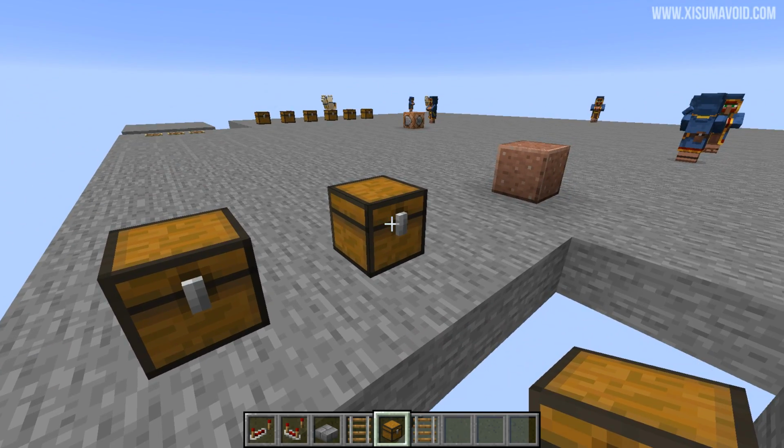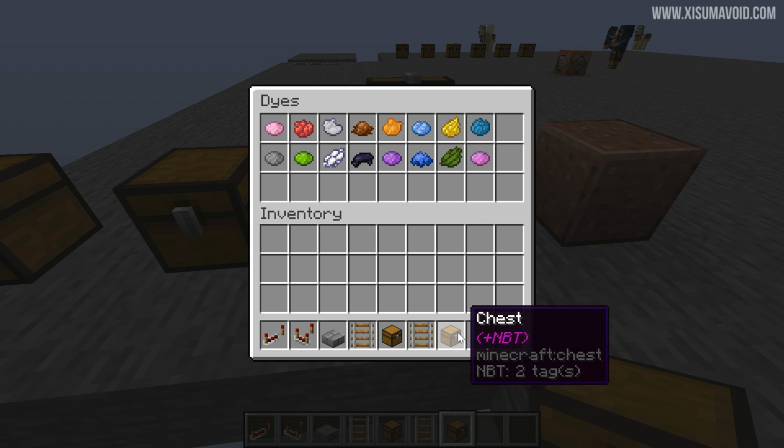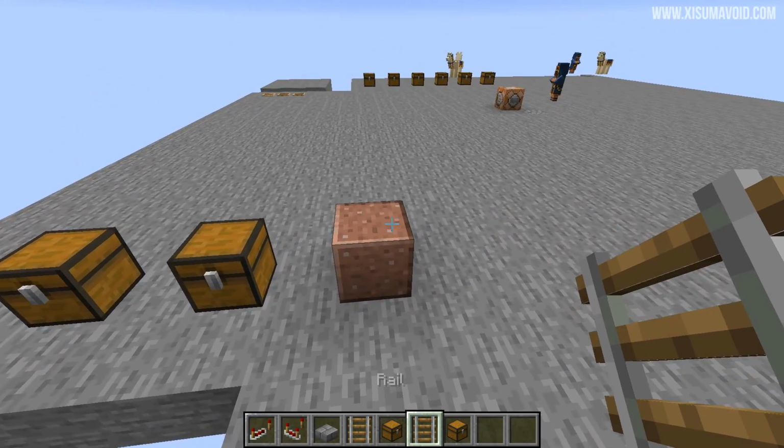But if I control middle click and then place it down, it will copy the contents across because it's saved that to a tag right here. As you can see, there is NBT data. These ones have NBT data as well. Unfortunately, the middle click function isn't working.